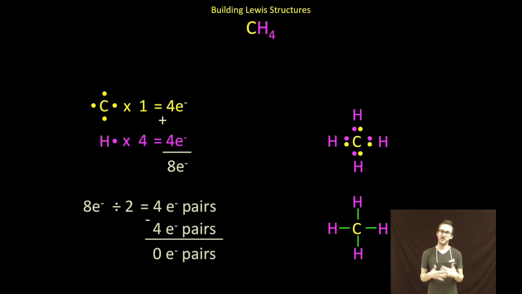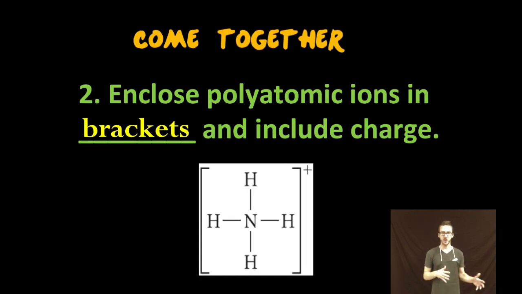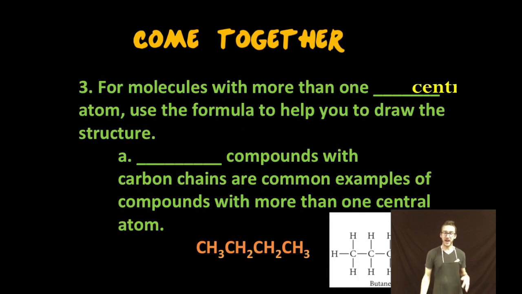Notice that my carbon has four valence electrons to start with, and it still has those four valence electrons at the end, albeit sharing each of them with one of the electrons from each of the hydrogens. Also, don't forget when you're drawing Lewis structures for polyatomic ions, you want to enclose them in brackets and include the charge of that polyatomic ion.